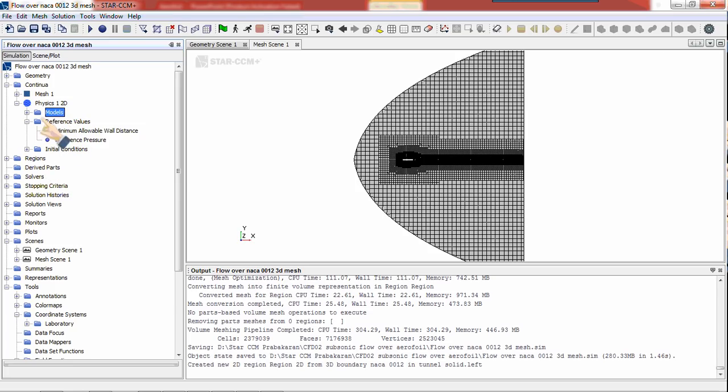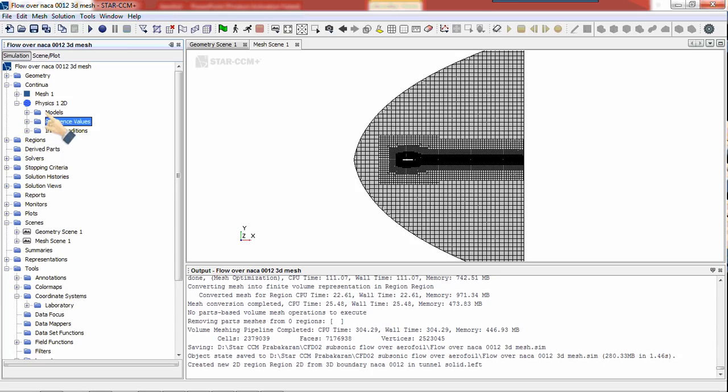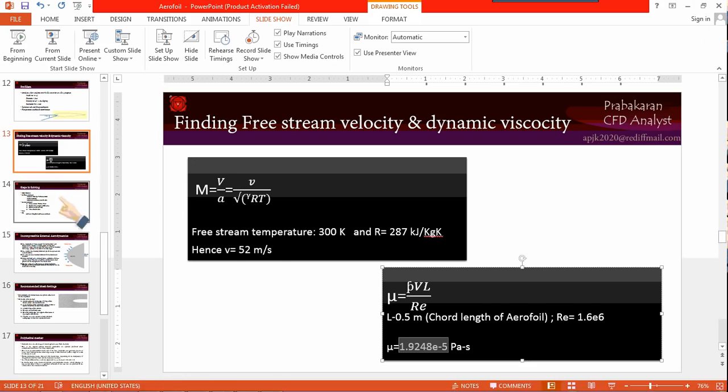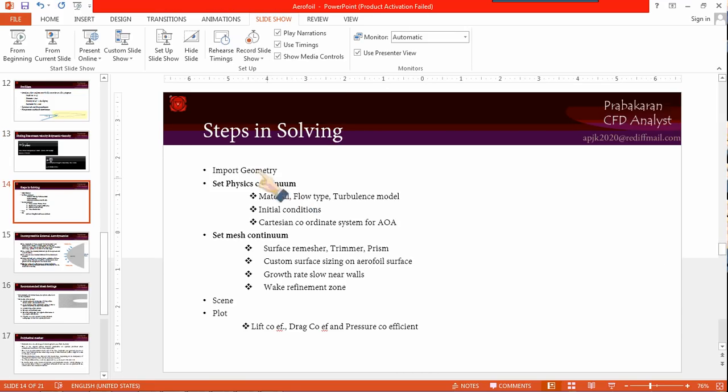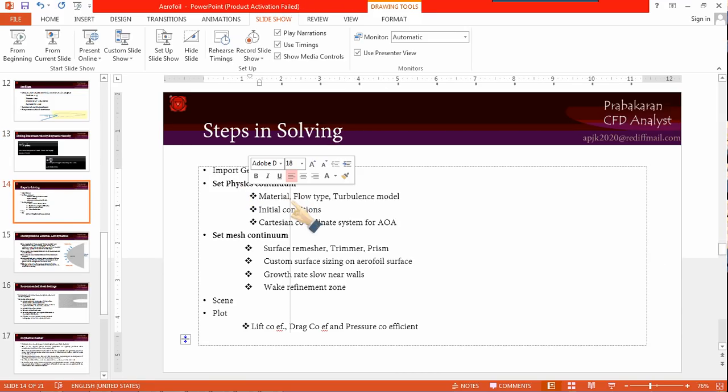And I have all these relevant things. So till now we have set the material and flow type, we have selected the turbulence model, we set the initial conditions, and we set the angle of attack, everything.